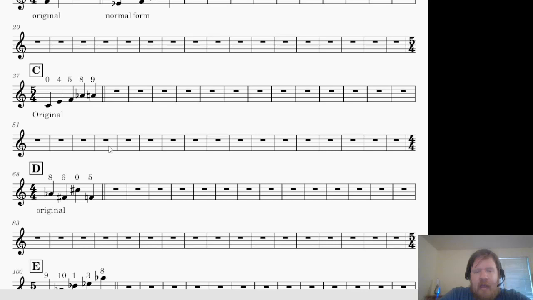And then if I want to just double check, I can also do it the numerical way. So I can subtract 9 minus 0, which is 9. So 9 half steps, major sixth. So far, this is our winner, major sixth. Let's see what this one is. We've got an E going up to a C. Well, that's a minor sixth. Numerically, 0 minus 4, negative 4, add 12, 8 half steps. Okay, so minor sixth is our winner.